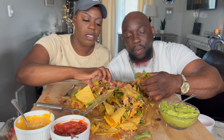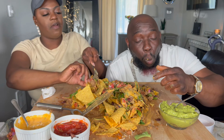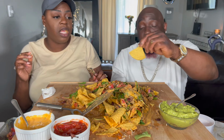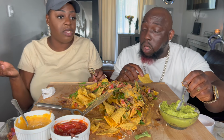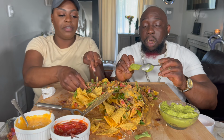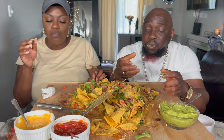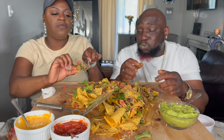Welcome. Yeah, these chips are good. Just straight up, these chips are fire. I think I should have went ahead and put all the meat on here. I was trying to save a little bit, just in case y'all wanted a little bit for later, but it looked like Clifton gonna take it down. I don't know. I'm good with what's up here. I'm actually almost full. These chips fill you up.